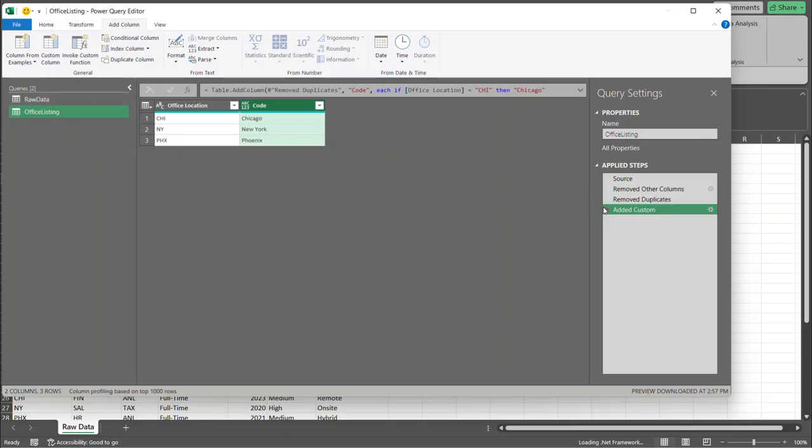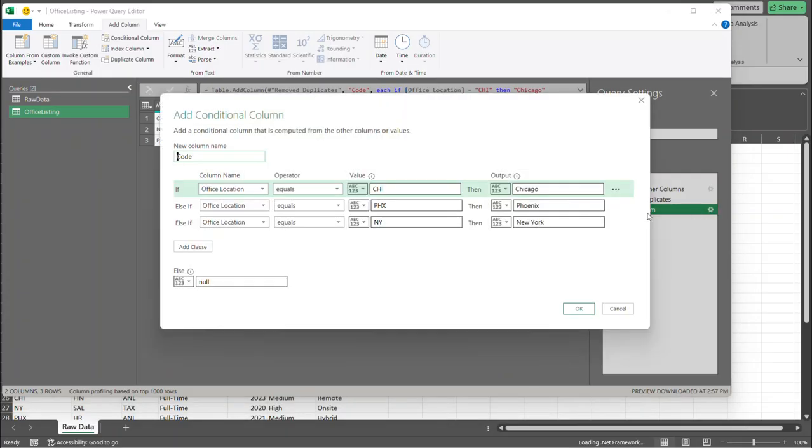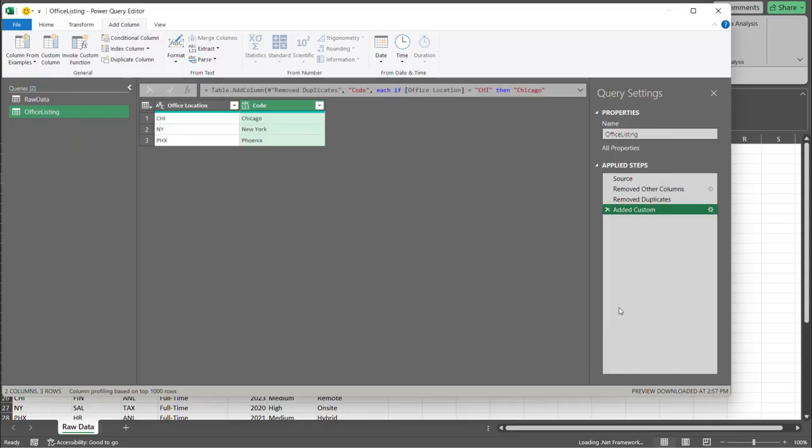Another way, I'll show you for everything, but let's do a conditional column next. But just for reference, if you come over here to the right, it created a step called add a column. This gear icon tells you that now you could edit this step. So if you click on this, it creates this interface for you. And this is what I mean by either adding a custom column or a conditional column. So on our next step, we're going to go through the process of filling this out itself. So let's cancel out of here.